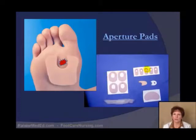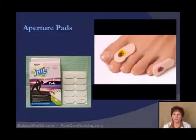It's especially true with these, the size and shape for the hammer toes, these right here. You have to have this hole big enough to go over the entire knuckle. And if it isn't, you're going to create a problem. So just take a second and either stretch it to be bigger or cut it to be bigger and put it over there. You can also secure it with a Band-Aid so that it stays on longer. They can even shower with these. I find that the adhesive on the back of it protects the skin from the moisture.